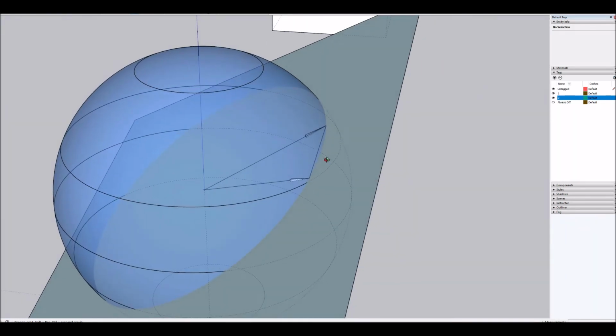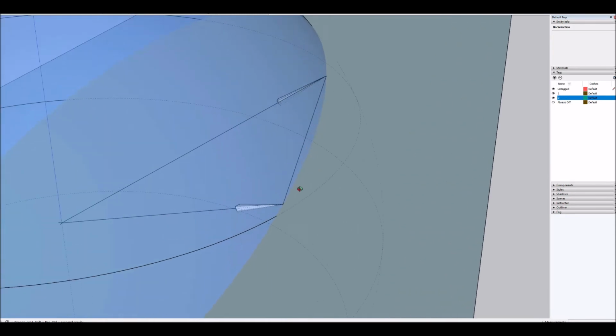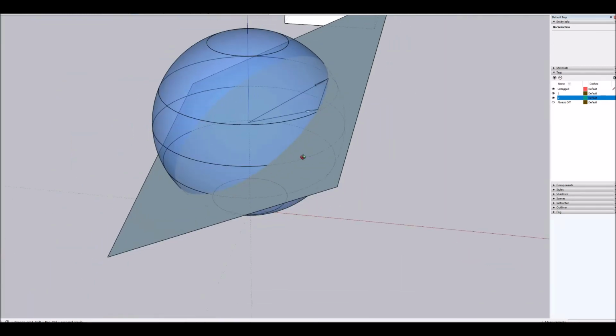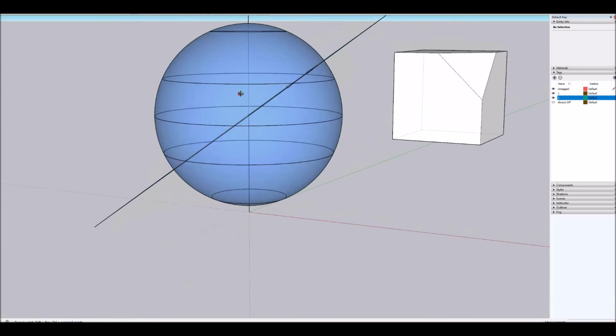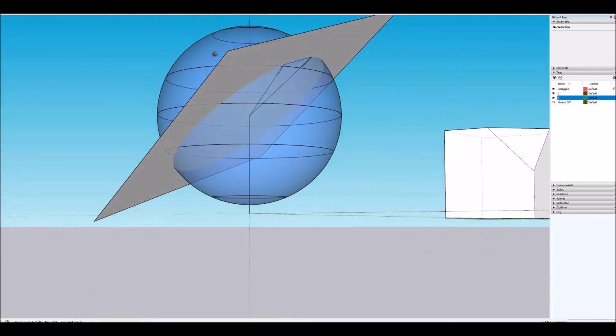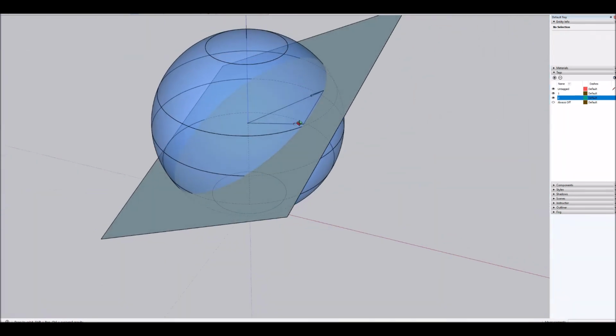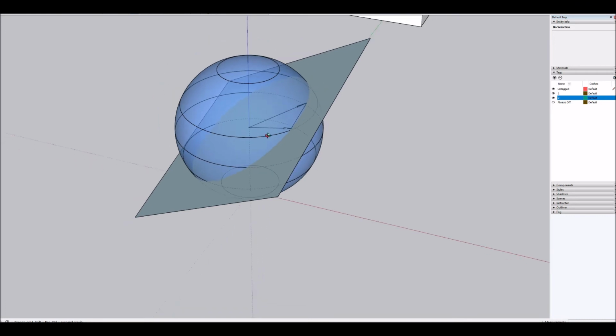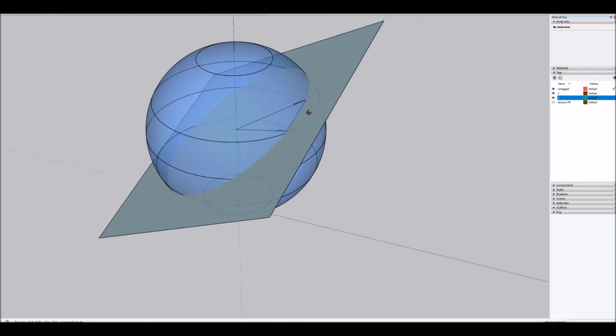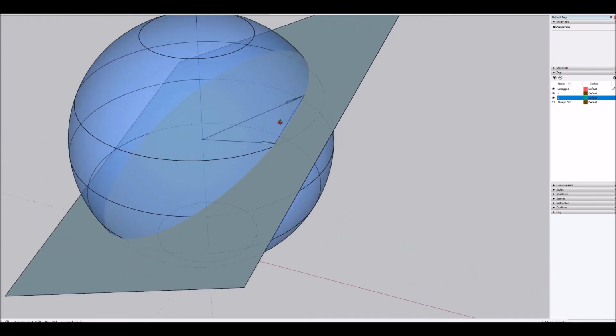So where that plane intersects the surface of the sphere, right where I'm running the mouse, that is our great circle. And there's only one plane that connects those 3 specific points, and it's the plane we're looking at. So any other connection will give you a longer path between those 2 points.